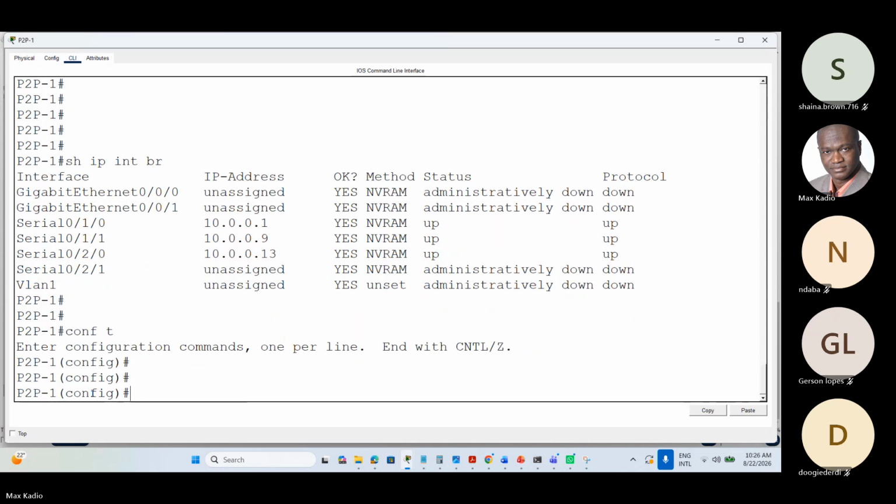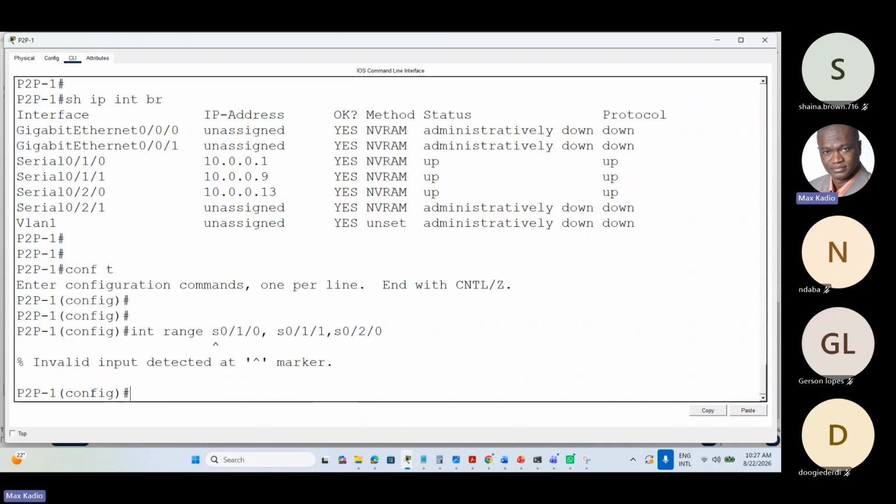Conf t, interface range S0/1/0, then comma S0/1/1, then comma S0/2/0. Let's check if it will work.